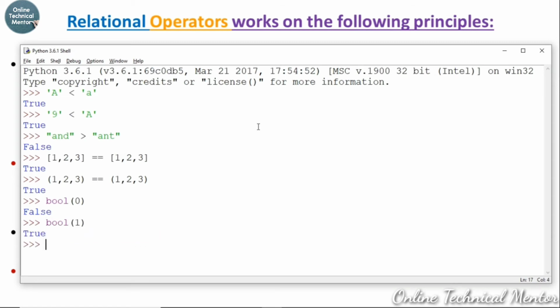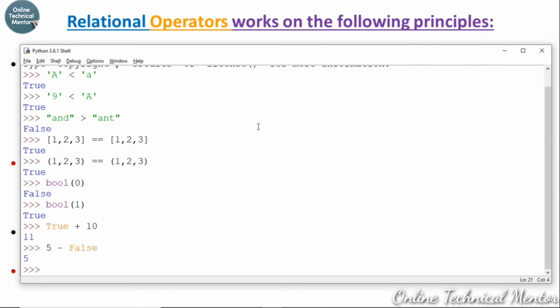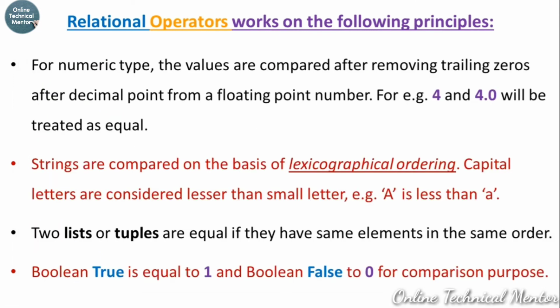Now if you add true with some integer value, say 10, it will return 11 because true is considered as 1. So 1 is added to 10. And if you subtract 5 minus false, that means 5 minus 0, it will give you 5. So these are some basic operations on relational operators.